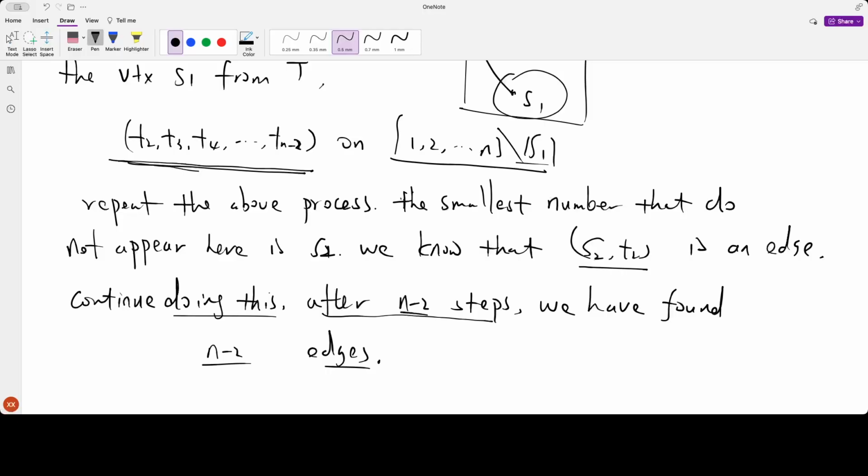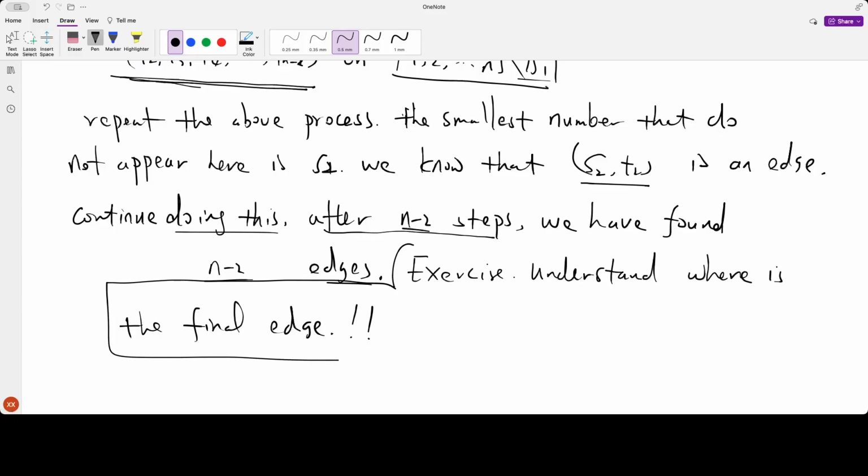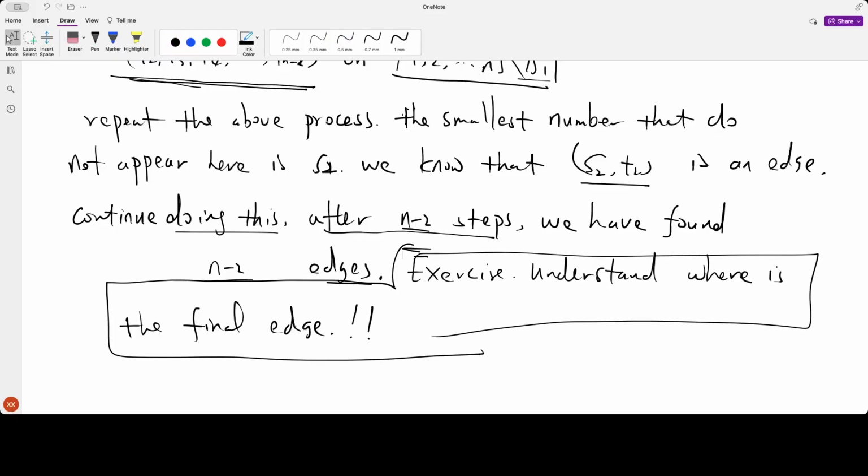So here I have a question. Exercise: understand where the final edge is.